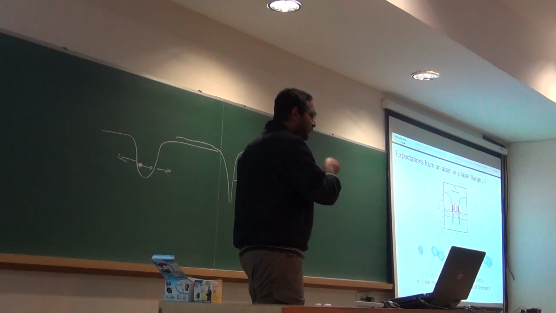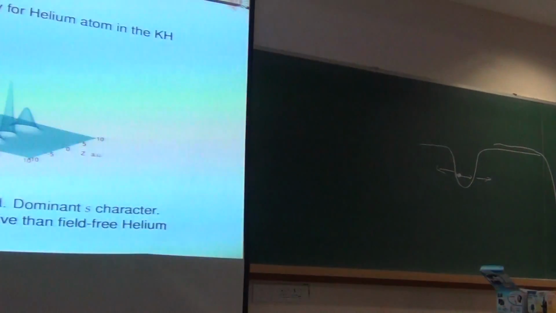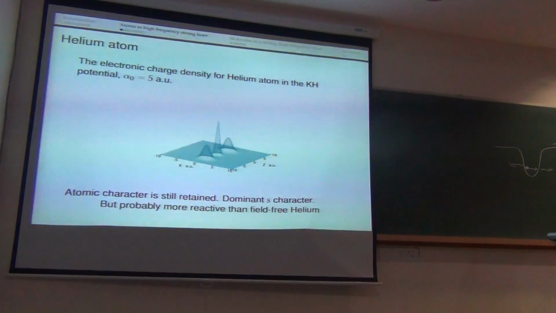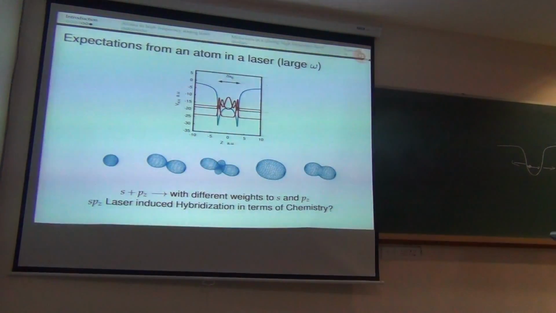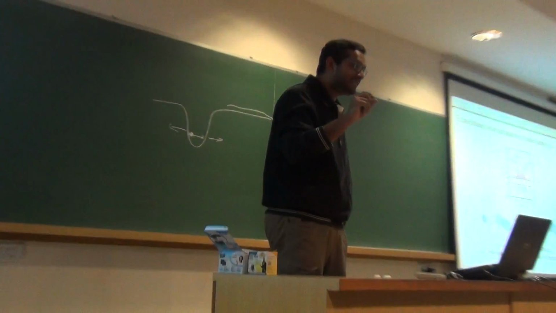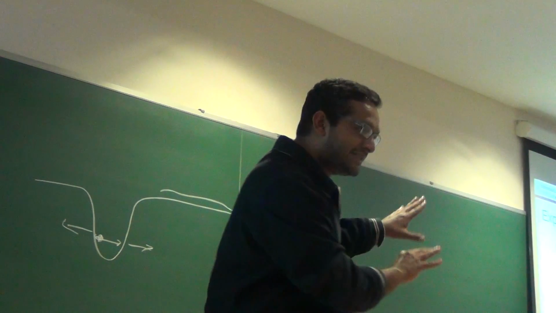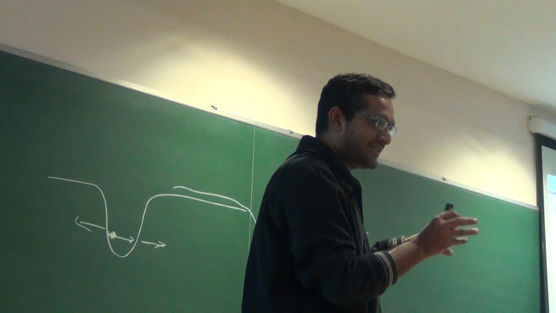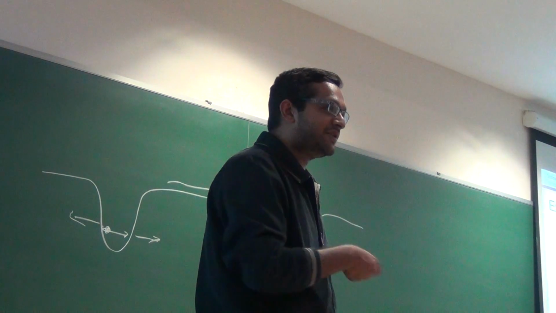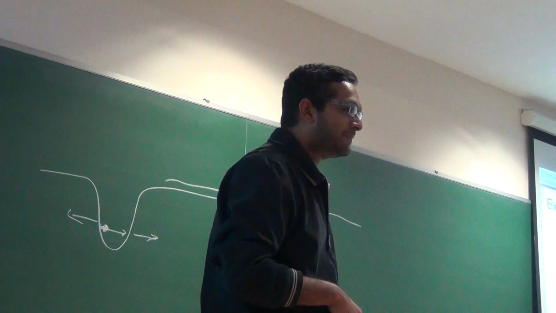If we are able to look at the electron densities of a laser-dressed helium atom, how would it look? Now, this is the picture which we get. You are hinting that in the higher angular momentum components, the right symmetry will also come in. Actually, the higher angular momentum states would not be mixed much by a laser. The py and pz states. Not py, I'm talking about the dz square. Yeah, dz square, and so on. This is just if you consider two pz states. I had just put this so that we get a feel of what would happen.